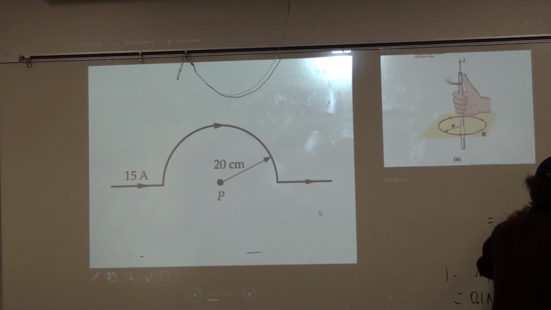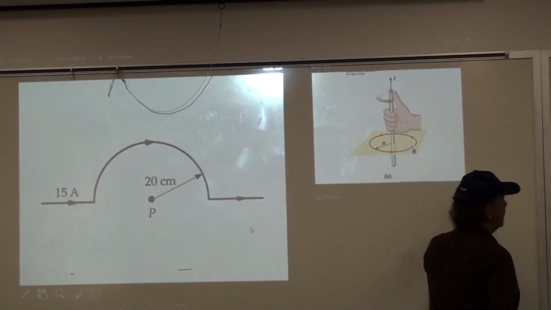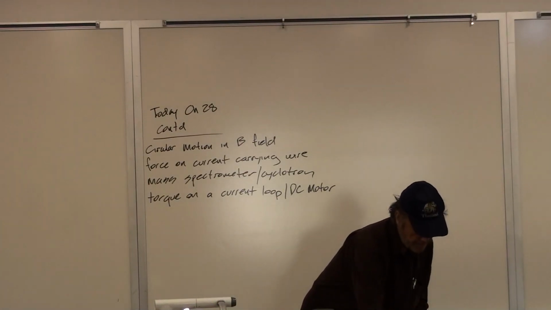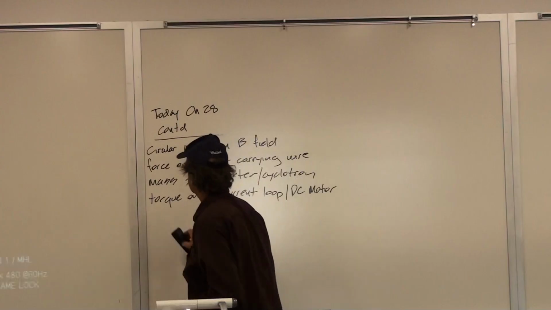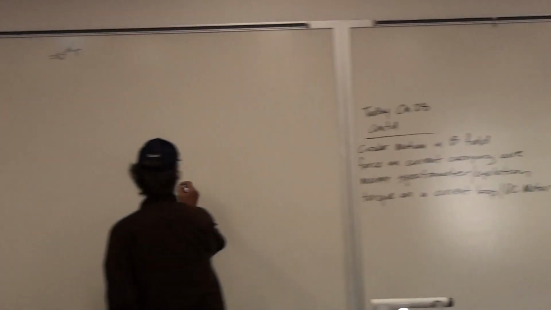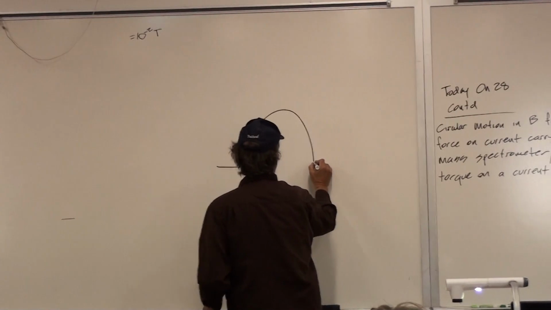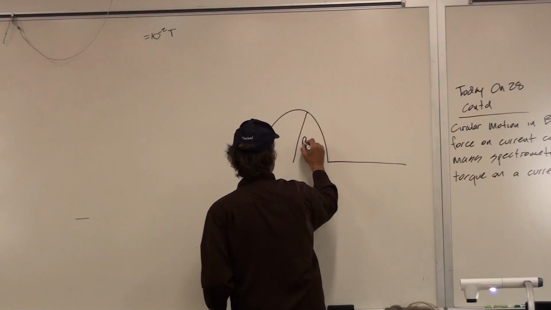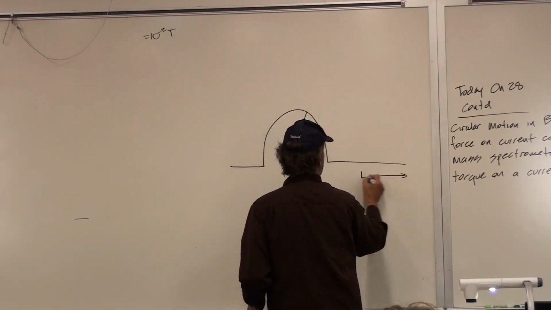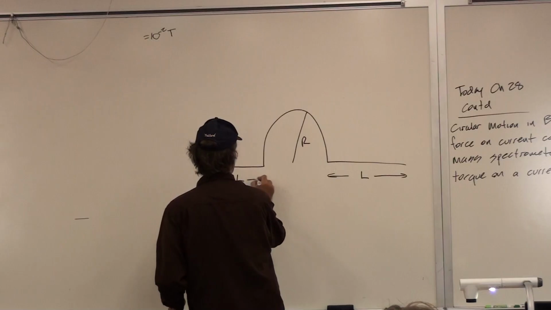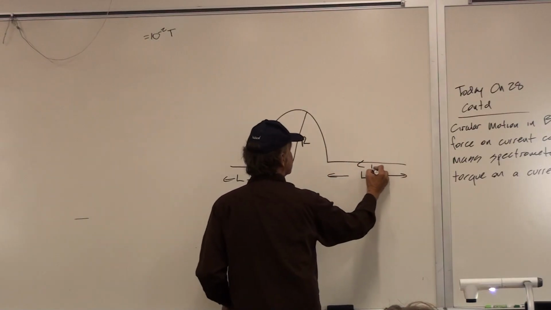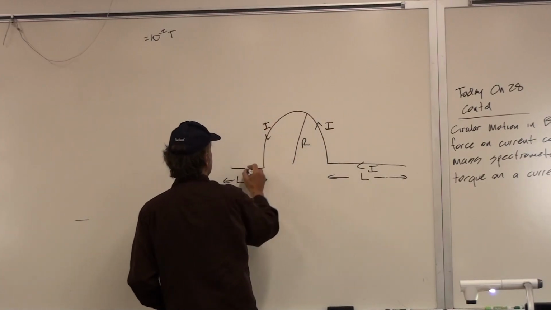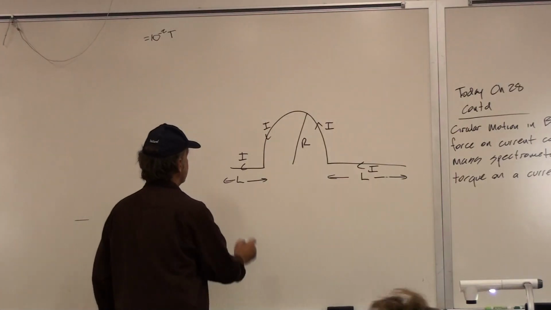Well, then we got a different problem. And I'm going to redraw this for a second. For our curved wire segment, let's say that the radius of the wire is R. The lengths of the wires here are L and L. And the current, let's say, is going through this way. So the current then goes up and around, and down, and along that length there.